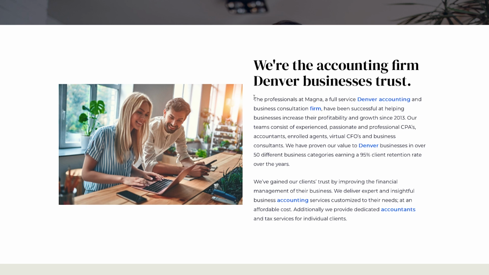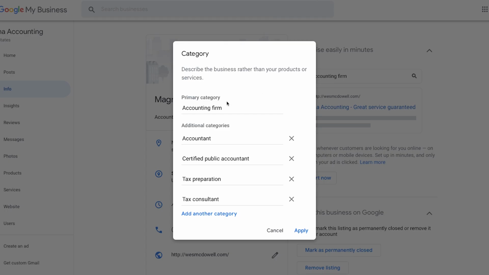So what I recommend doing is writing this for people first and then trying to find the opportunities where you can layer in your keyword phrases. Again, keeping in mind what we're going for here in this second section is still our primary category, okay?